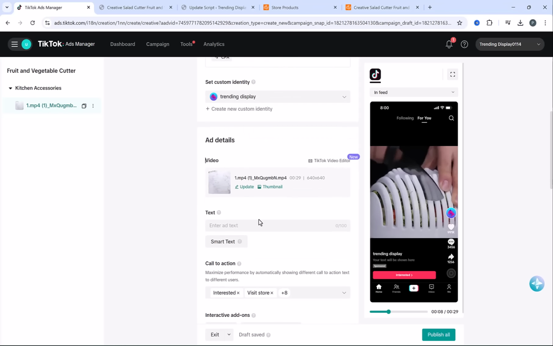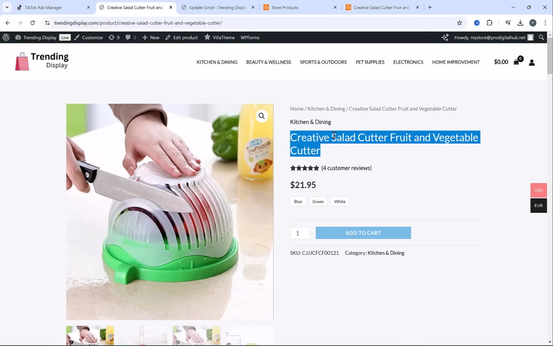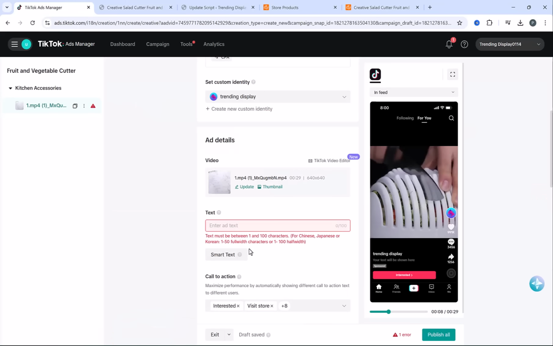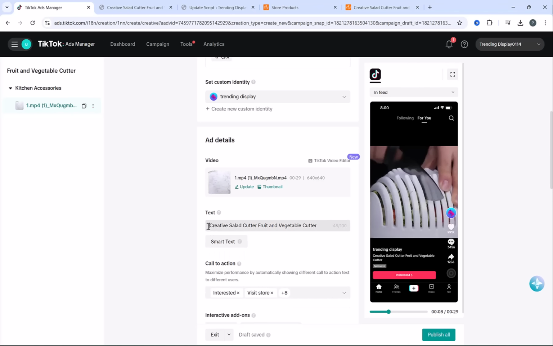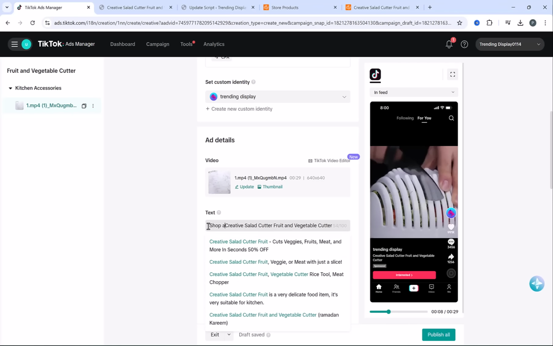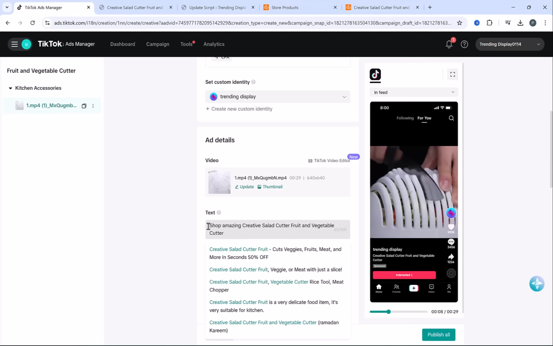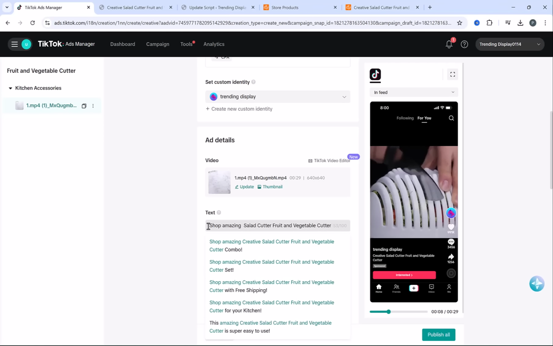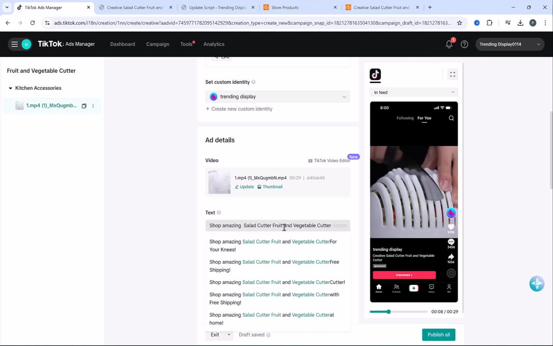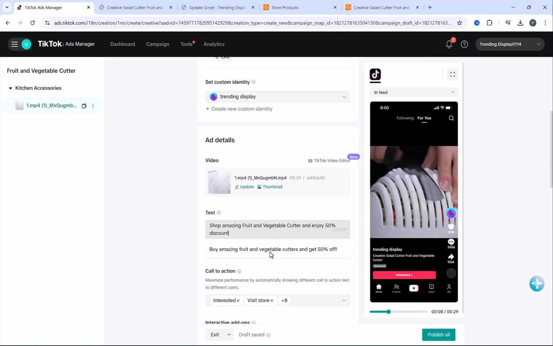Now let's go here to the text. Let's add the product name here. Add shop at the start, and you'll notice that TikTok provides suggestions for ad text. Look for a good and short text that works well for your audience. Remember to end your ad with a percentage discount to make it more appealing.